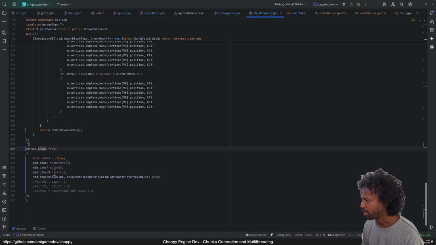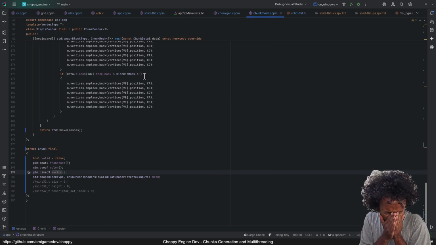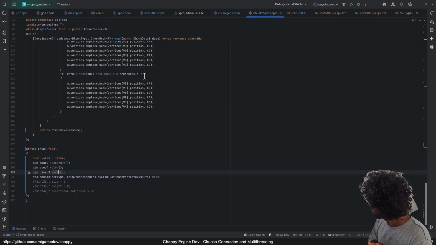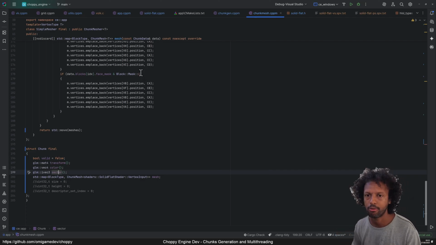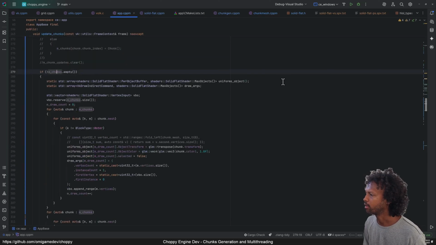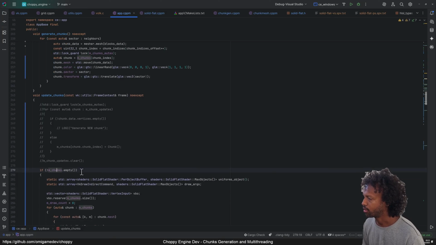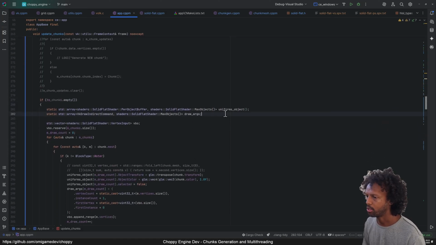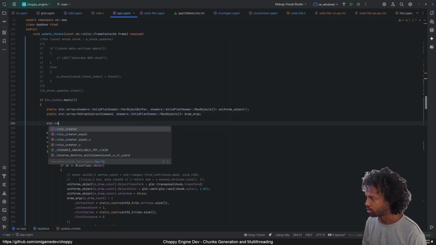Mesh, okay. We do have the sector, so I can sort them by the distance. I can sort them by the distance from the camera. Update chunks, and if chunks is empty, I guess we can do it here. Do it with ranges.